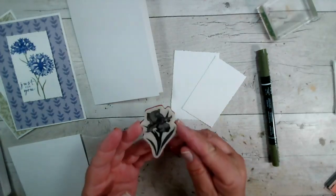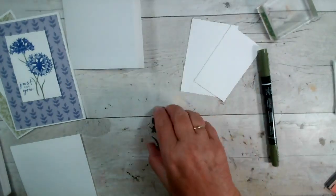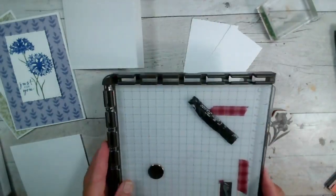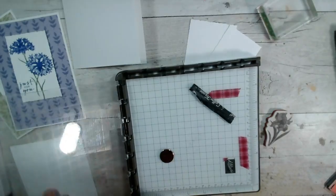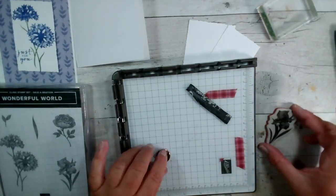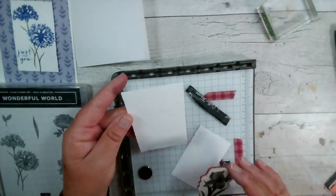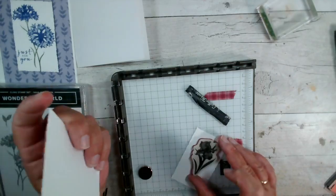Okay, so this is the iris stamp, and what I'm going to do is use our Stamparatus to make life easier for stamping, and you'll see why. So this is a stamp positioning tool. It does many things, but it allows us to stamp really easily. Just going to pop that underneath there for a minute. So what I'm going to do is decide which of these I'm going to use. I think I'm going to use the smaller one.